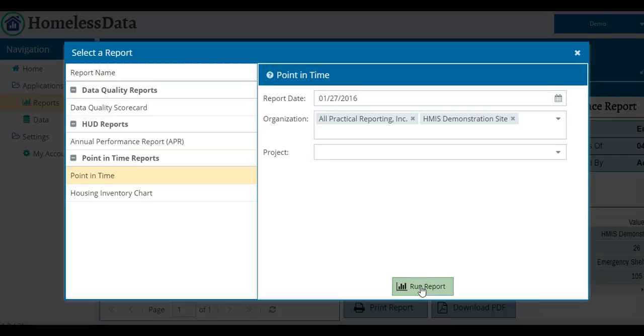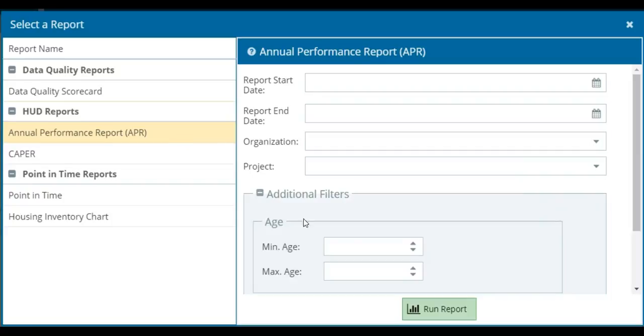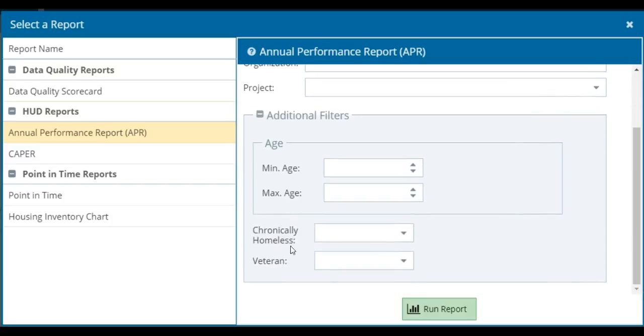HomelessData allows you to import HMIS data from both systems to run the report over. You can also filter most of the reports by subpopulation, such as youth, chronics, and veterans, if you are targeting subgroups in alignment with Opening Doors and other initiatives.